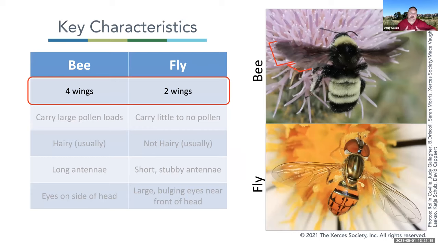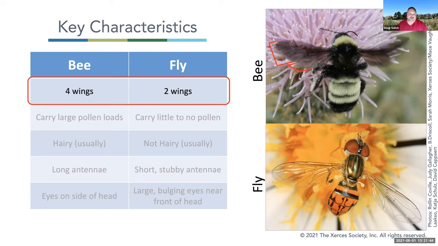In my experience working with people on this subject for about 20 years, the one thing most people are going to get confused with a bumblebee is a fly. There are a lot of flies that mimic bees because it provides protection. Even though the fly does not have a stinger, it has evolved to mimic a bumblebee or other similar bee species to offer it some sort of protection.